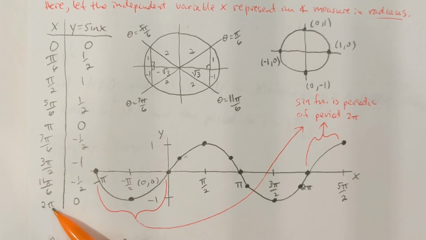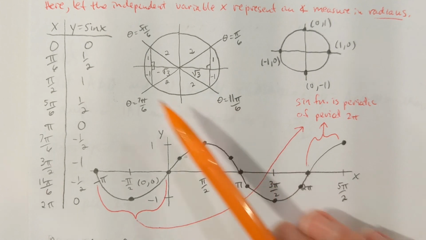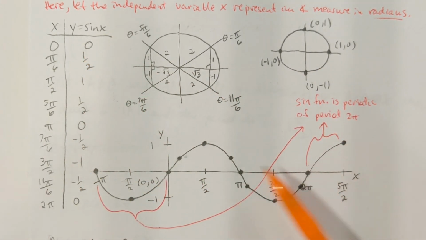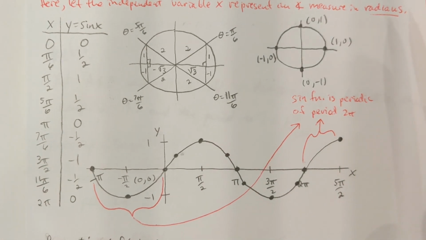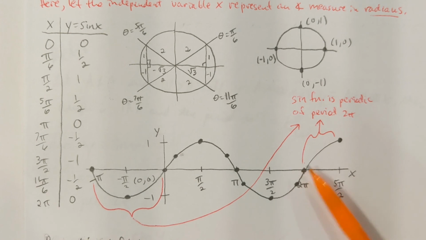And then if I let x be 2 pi, I've made one complete revolution around the center, and so I would get the same value as I was getting when x was 0. Now one of the things that we learned about in the last video was that all 6 of the trig functions are periodic. The period for the sine function is 2 pi radians. So what I see here on the interval 0 to 2 pi is going to repeat.